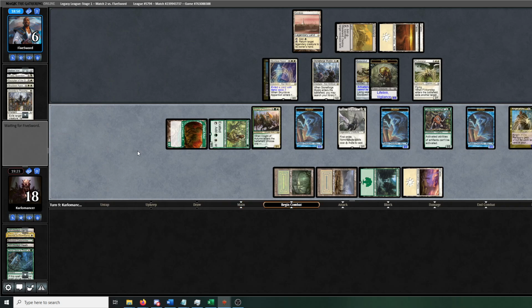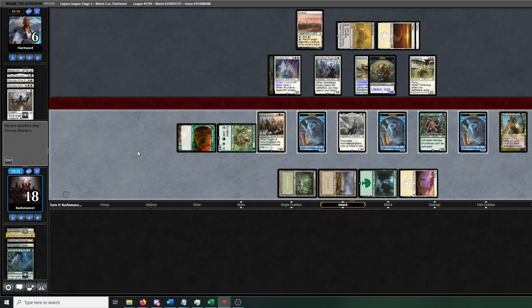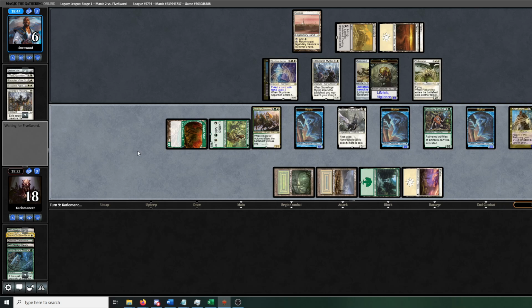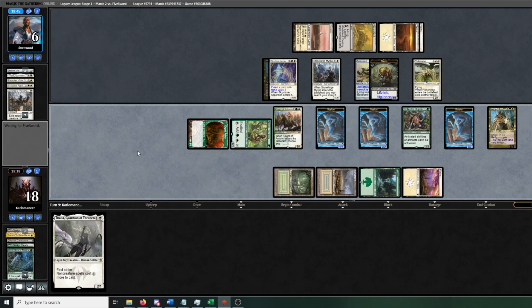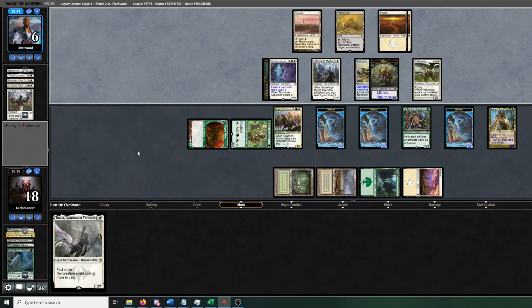Unfortunately, this Batterskull means that I don't really have very many profitable attacks. And the looming threat of a removal spell for my Collector Ouphe is very concerning. If I draw a Swords to Plowshares, I attack with all my creatures, or rather, all that can deal damage. I lose 1, 2, 3, 4. I push through 4 damage. So if I Swords to Plowshares one thing, okay.